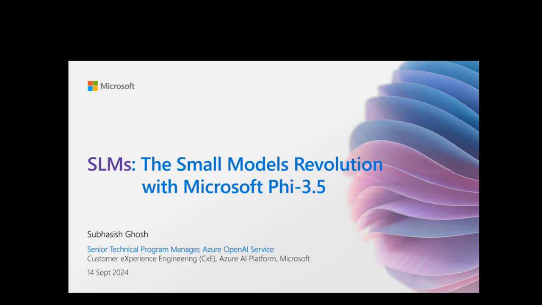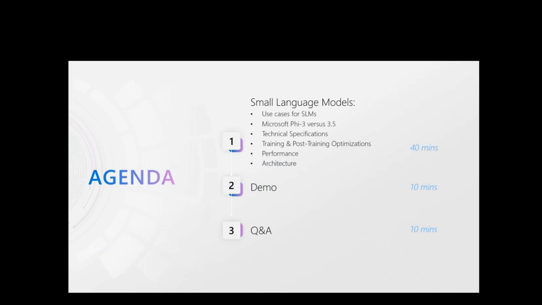So I'm Subhasish. I am a senior technical program manager, Azure OpenAI service. I'm part of what we call the customer experience engineering team, which is part of the Azure AI platform engineering team at Microsoft. And today we will talk about what SLMs are, what the different use cases are, and specifically look at a Microsoft Research product. This is very important to understand: what we call the Phi-3 family of models. And recently you had the 3.5, right? So let's dig deep.